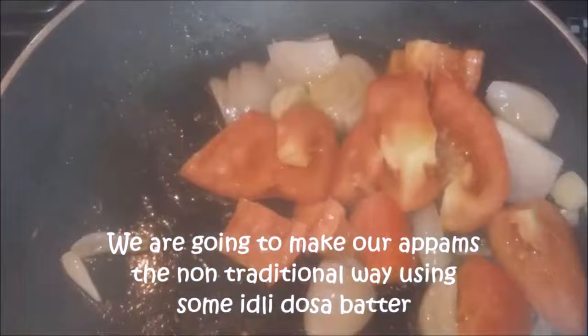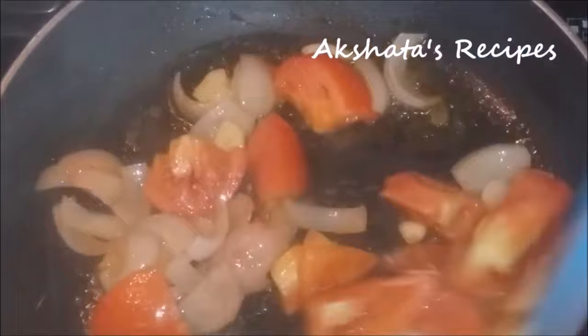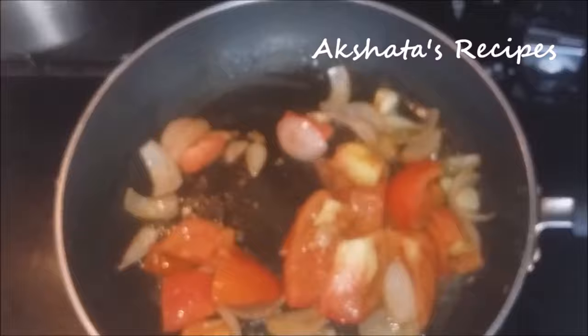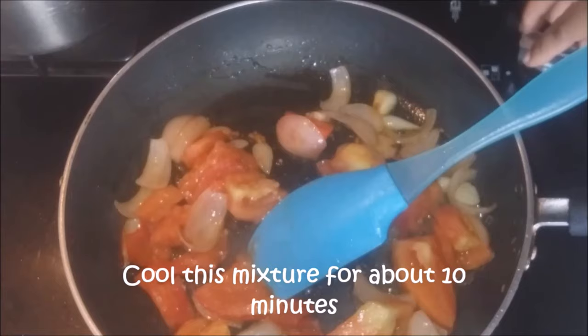Now once our tomatoes and our onions are done, well, it still has to get a little bit softer. So we are going to cover this and cook it for another minute, because we want it to be a very soft consistency. So when you press it down with a spatula, it actually breaks up. So now we've reached the consistency we require. So we're going to turn off our gas and let this mixture cool completely.